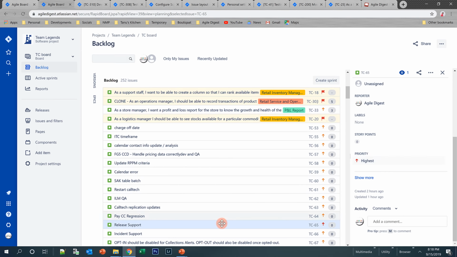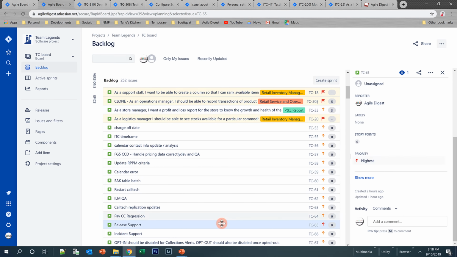The rank is an internal priority that you select by drag and drop and position it in your backlog. So whatever you have ranked high, for an example, you are browsing through your backlog and realized, okay, this is something very important and you want to move it to top of your backlog.